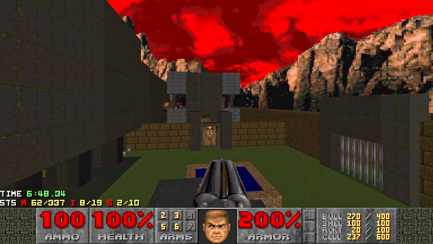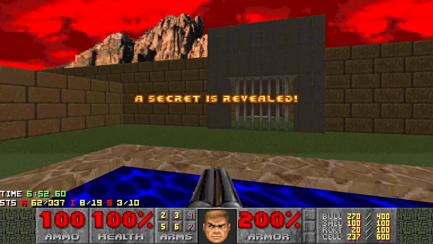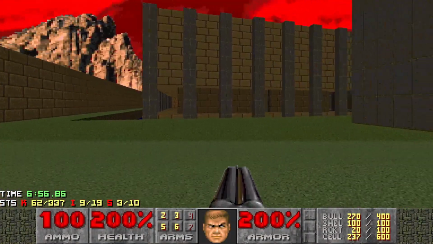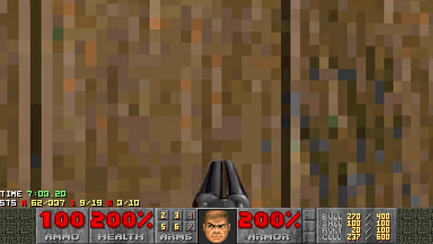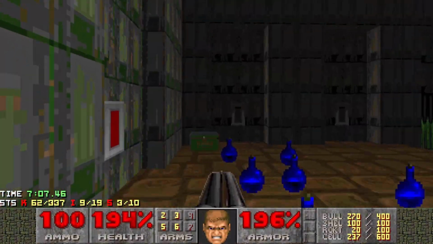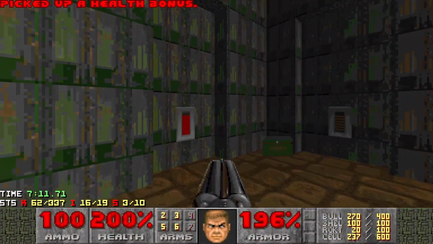But here the intent is run off to that soul sphere and just drop into that space. So you get the other one in here, and we can pick up the soul sphere for another secret, which is good. And then we're going to run back in here again. We're going to ignore the place with the moat and go into this area here. We're going to fall into the nukage and then turn around and get back out of it as quickly as we can.